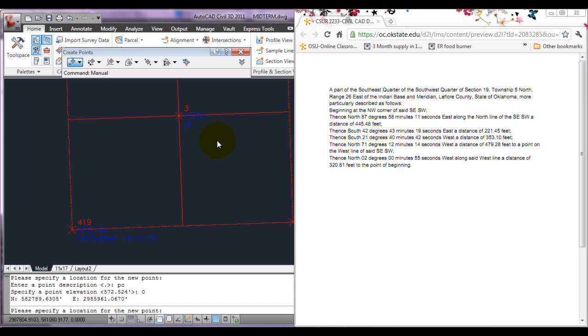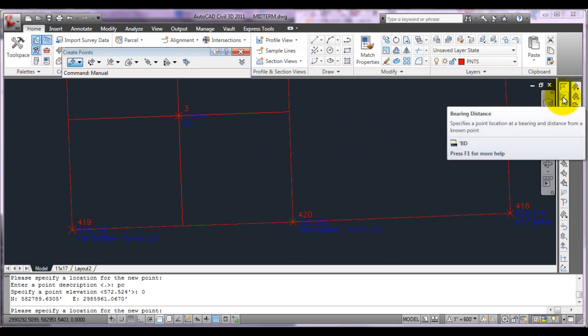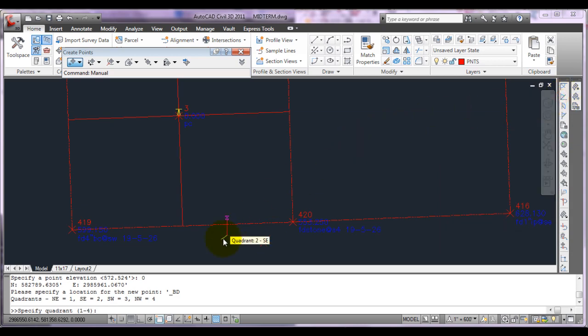So let's go ahead and use our new survey point creation tool to go that bearing and distance, 87 58 11. Okay, so we're going to go over here to this bearing distance tool. Remember, we're still in that create points command.